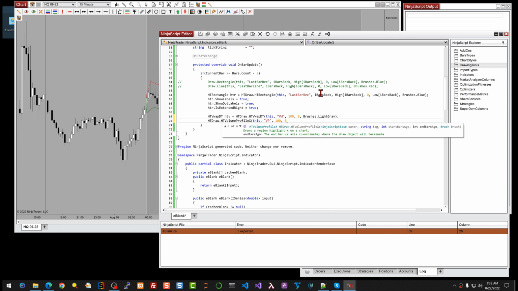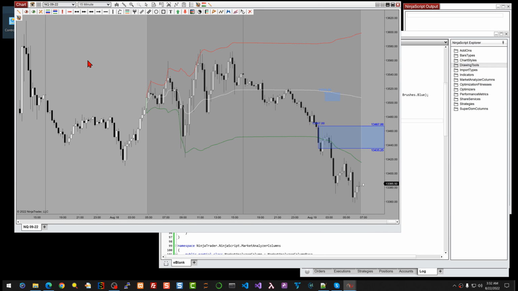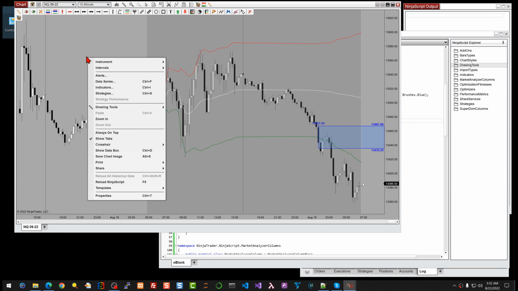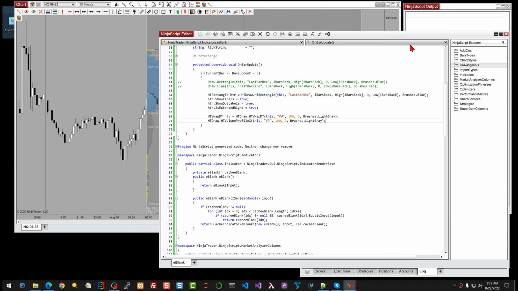And we'll do 0. Great. Compile this, and we should have a profile right over where we have VWAP. Voila. And then we could do the same thing with that.